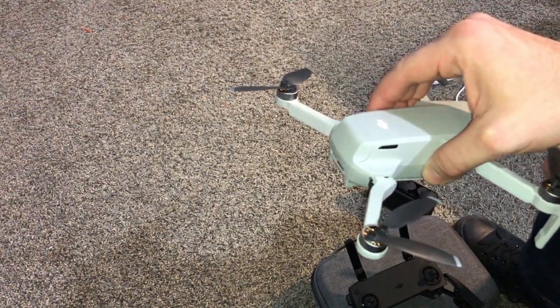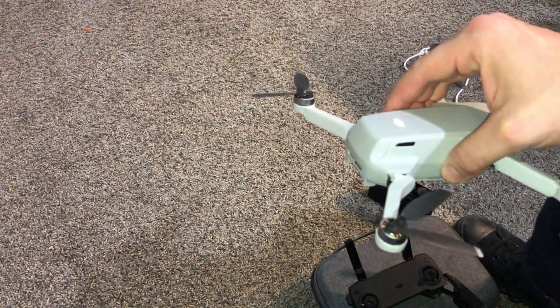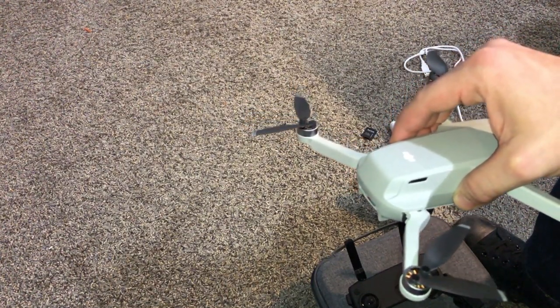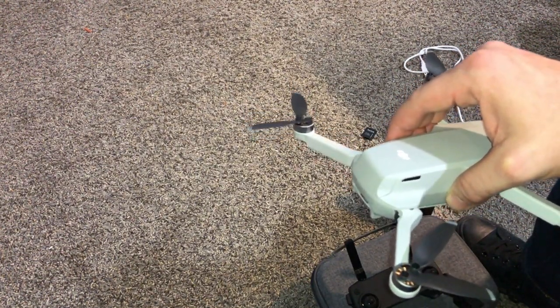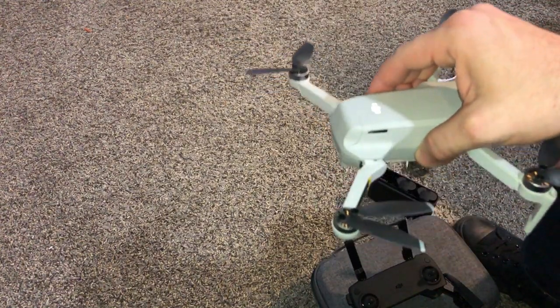if you're flying it above someone and they go to stand up or they jump, it'll automatically jump up. So obviously you're minimizing injury to somebody. Or if you're flying low to the ground and there's a raise on the ground that you just can't stop quick enough, these are pretty responsive and they'll automatically raise up to avoid hitting something.